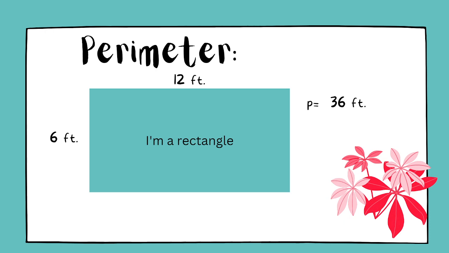That's 36. In perimeter, you would not need to put the little 2 on top or write S and Q. Because perimeter is just a 1D measurement, not a 2D one. So the perimeter of this shape would be 36 feet.